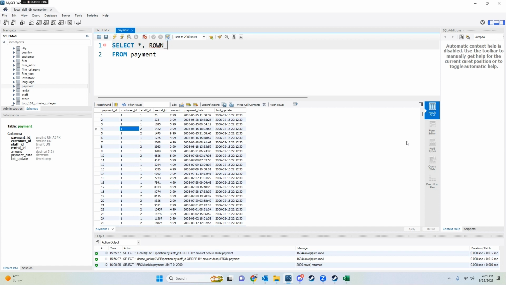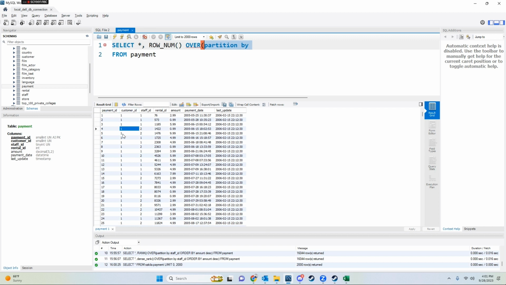Row num is a function. Okay, so we say row num like this, and then we say over like this. So this is part of the syntax. This is the window function. Then we say over partition by, and what we want, the partitioning is how we want the windows divided.